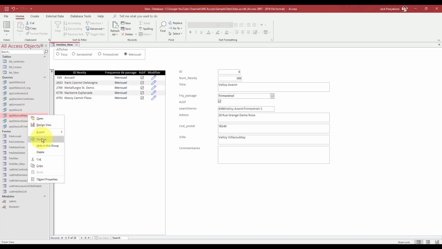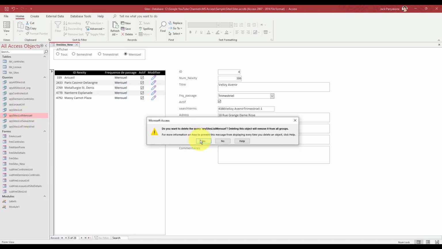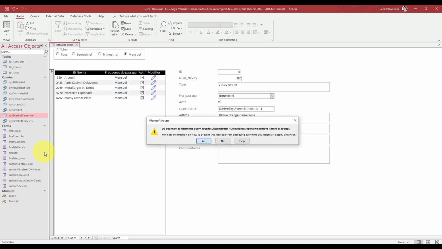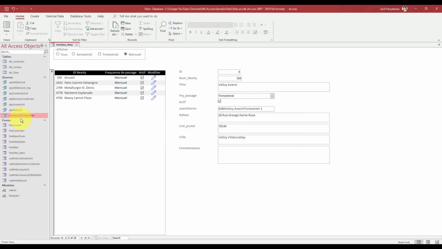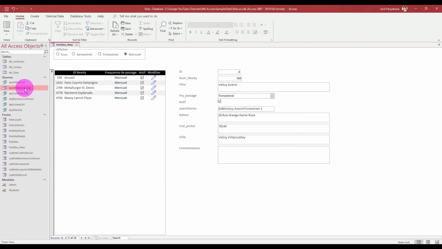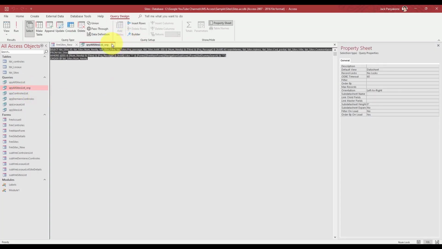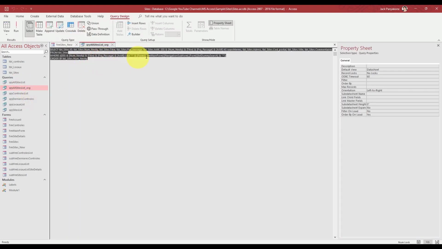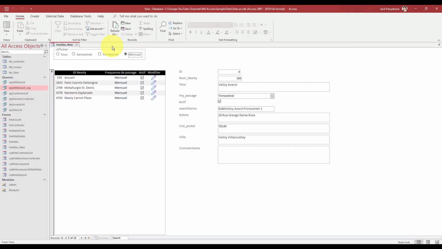And then you can delete this guy. Do you want to delete? Yep. Delete another one. You don't need this, this is redundant. This is how we don't do it. So delete those four now. I'm going to delete this original one too. Oh yeah, this is good. Take a look at this. See this hard coding? You don't want to do that. Delete.